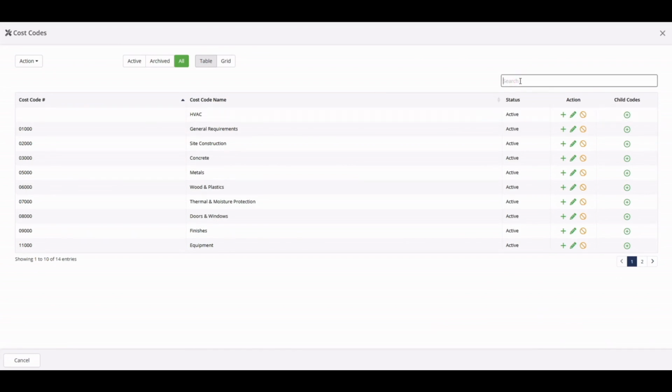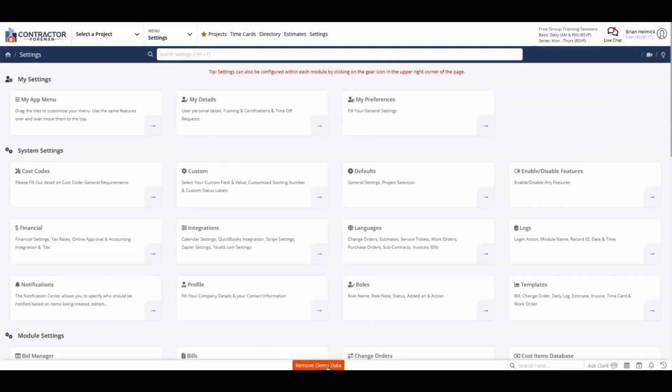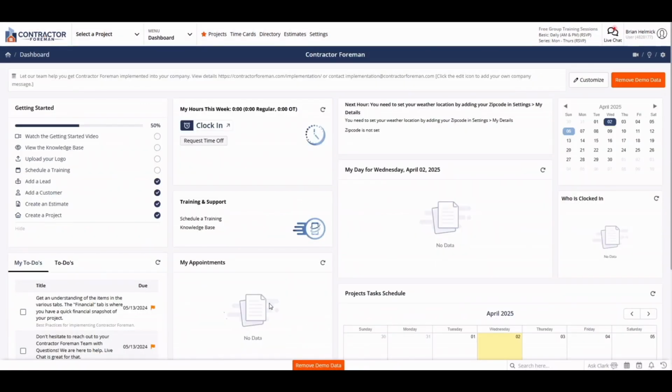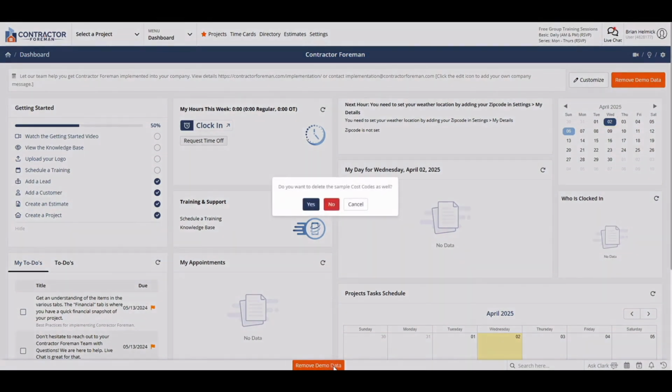Before adding your own cost codes, you may want to clear the demo data. Go to your dashboard home or any page with the orange Remove Demo Data button, and then click that. Check Yes to remove the demo cost codes with everything else. A couple of notes. First, only do this once you're comfortable with the system and you feel you're ready to populate the system entirely with your own data. Second, it's not required that you remove the demo data before adding your own set of codes. When you remove the demo data, the codes that you have added will remain. But while both code sets are in your system, it may be a bit of a mess when you're assigning cost codes. Third, make sure that you remove the demo data before integrating with QuickBooks.